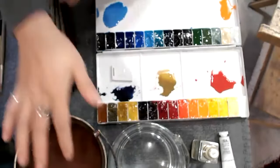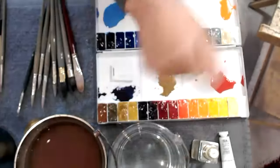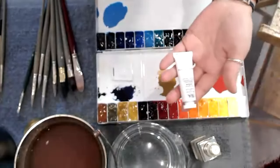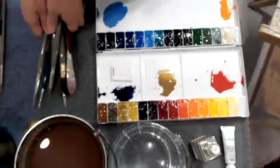And I have two jars of water, one for cleaning brushes, one for adding clean water. I use a small spray bottle. I do have a tube of fresh gouache for very small touch up at the end.